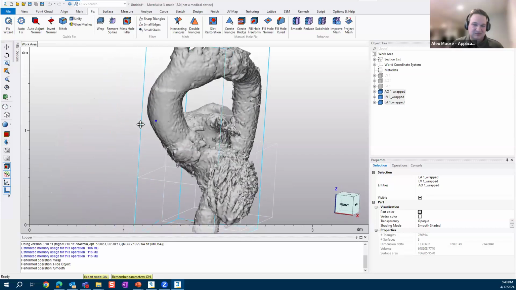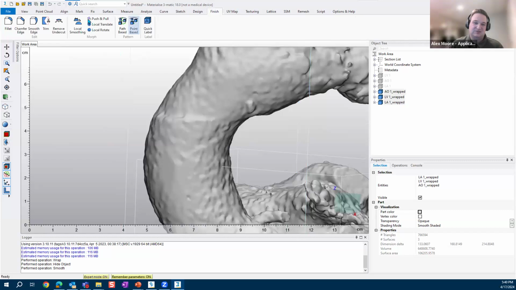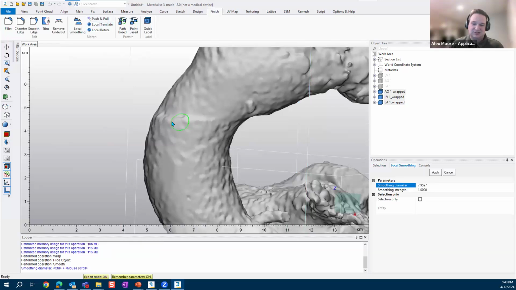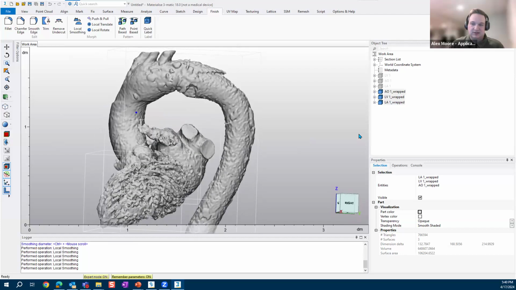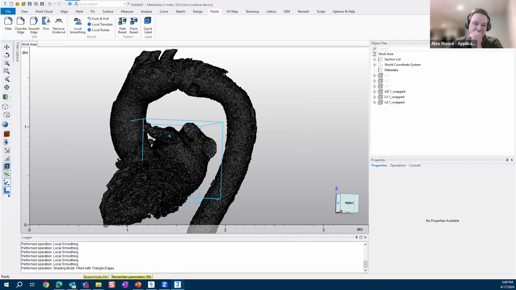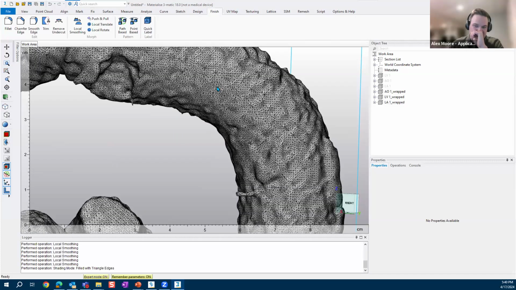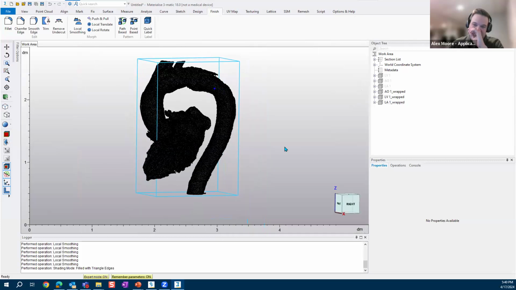So it's not the greatest. If there were certain areas that I wasn't happy with, we do have some local smoothing that I could come in and try and clean this up. But for the purpose of this, I'm not too concerned. So if I wanted to see my triangle size on the surface right now, you can see it's quite small. So this, yeah, it's probably just too small in general. My part size is quite large already.